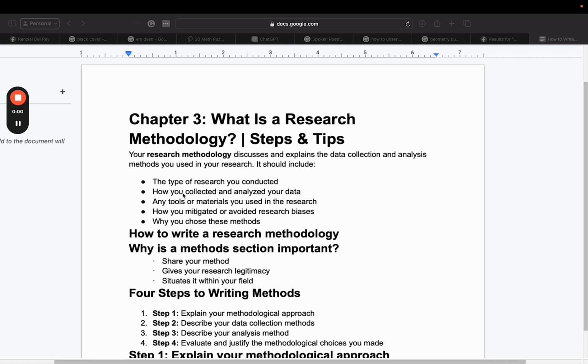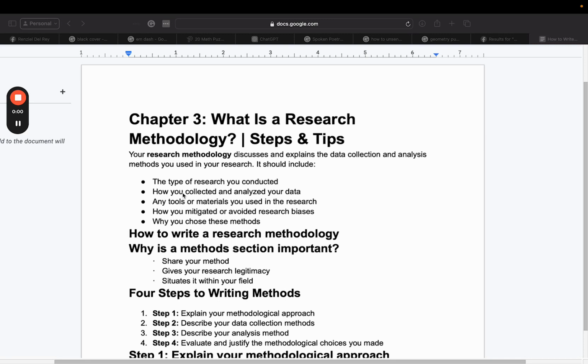Number 4 that you need to include in your research that I will be looking for, also the panel members would probably be looking at them, is how you mitigated or avoided research biases. There's a chance that your research may include some form of bias, or there is a possibility for your research to be dirtied with bias.